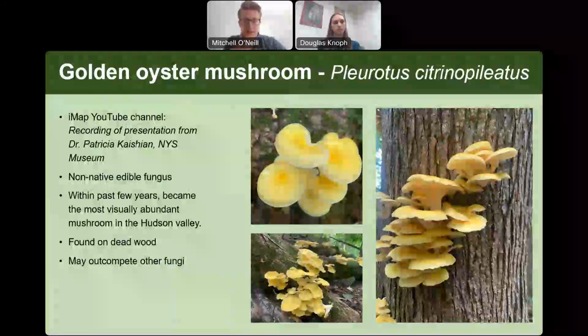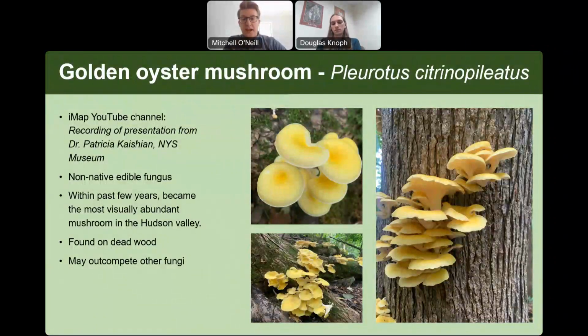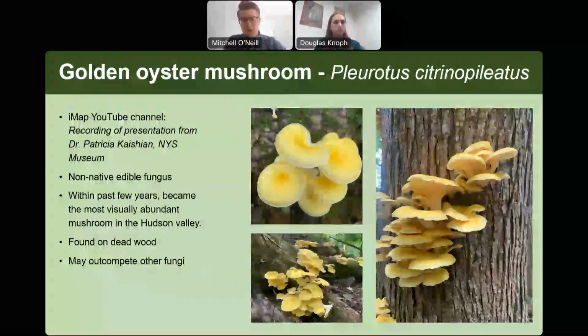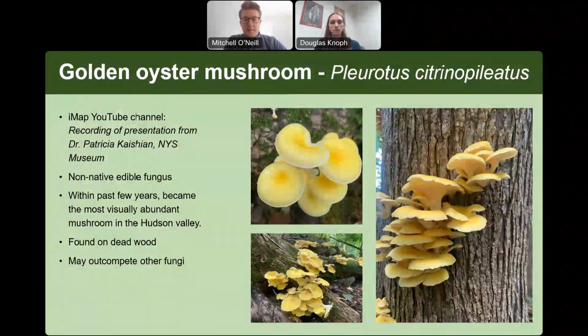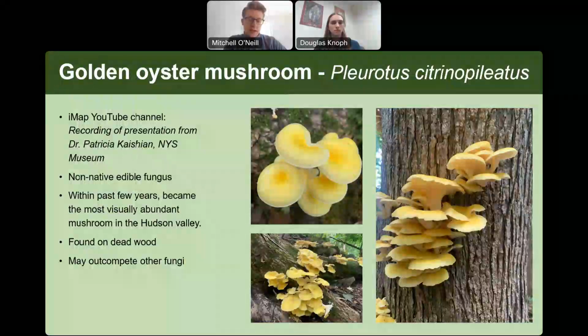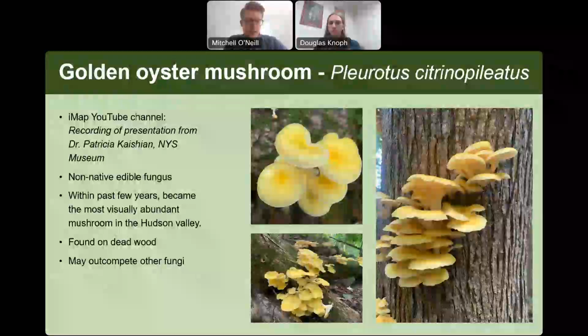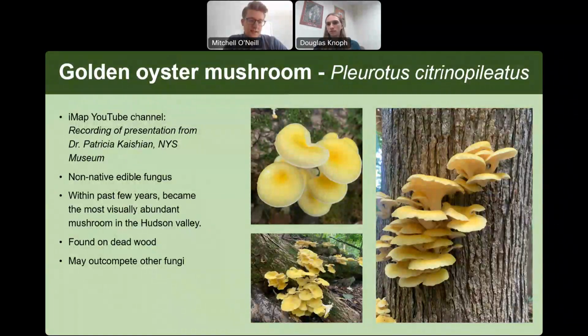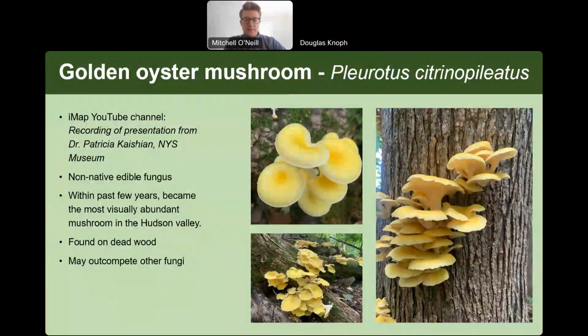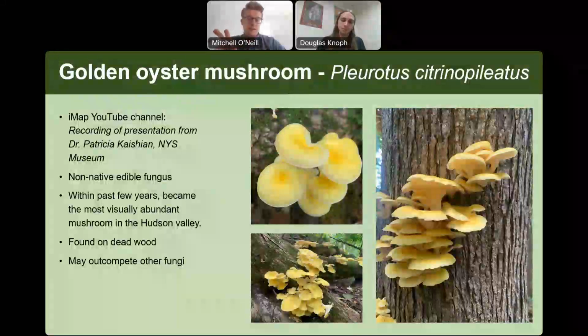So this is a non-native fungus. It's a very edible fungus, so it was brought here intentionally. There are people who grow it. There are also, you can buy grow kits for it. But within the past few years, it's suddenly been found beyond where it's grown. It's been found in natural areas, especially in the Hudson Valley.